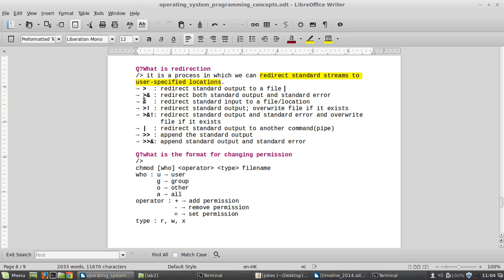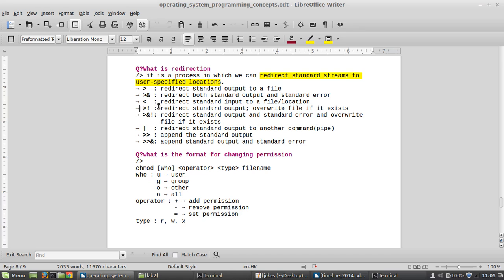Here you redirect the standard input to the location or file. That means it is directed not from left to right, but from right to left. So it redirects the standard input from the file. Whereas with the greater-than-or-not sign, we redirect from left to right, redirecting the standard output and overriding the file if it exists.